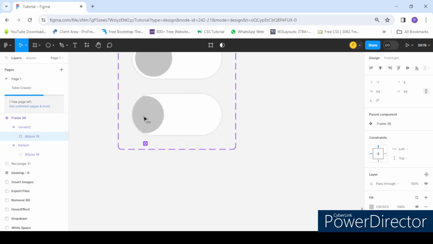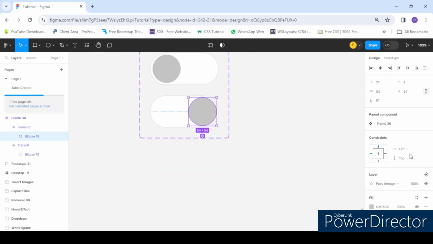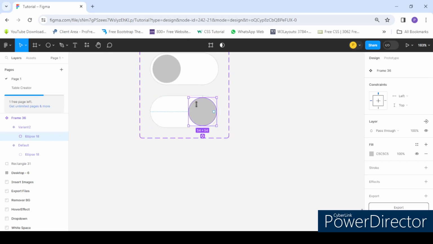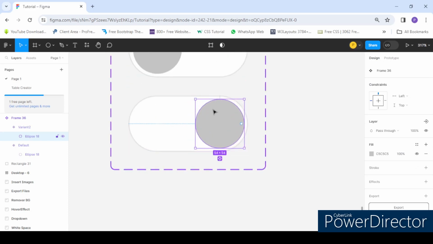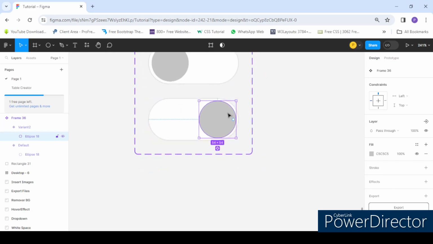Other than that, you can simply move it any way you want, but this is how I do it, so that the padding and spacing remain equal.